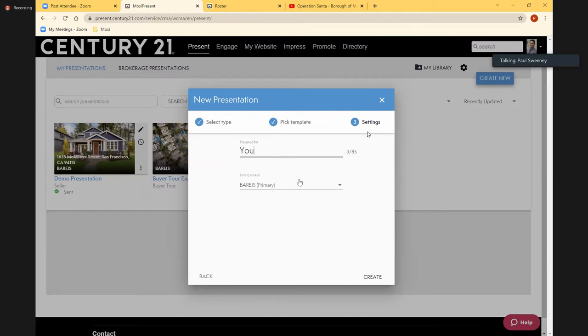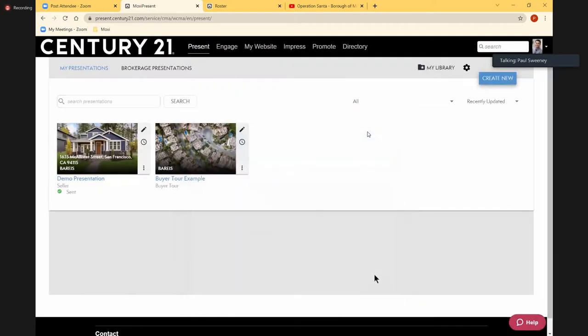Your broker and your admin will put your MLS data in here so that if you have multiple MLSs, you can click on this arrow and then according to your broker setup, you'll have which one you're to use. Is that English? Anyway, I'm going to click on create.